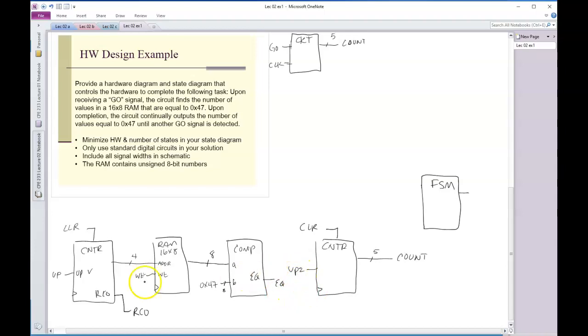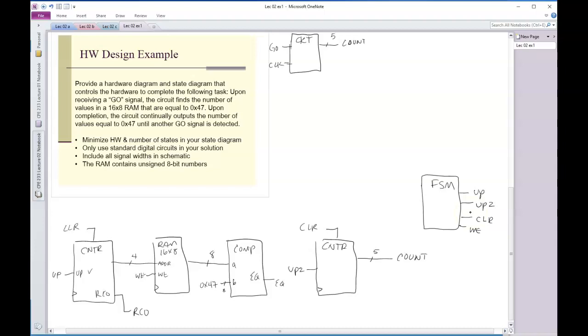So up to and up are control signals. What else do I have? It looks like I have a clear. The clears are shorted together. And do I need anything else? Looks like I have a write enable since I decided to put that in there. So we'll put that in there too. So there are 4 control signals on this thing.